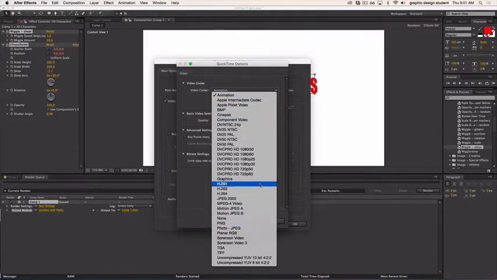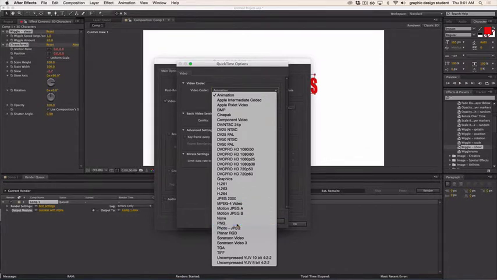Animation is when you want to make a larger file, but with better quality. But PNG is to make a smaller file. Honestly, the videos that I watched said it's such an insignificant amount of quality loss that normally most people just use PNG to save file room.